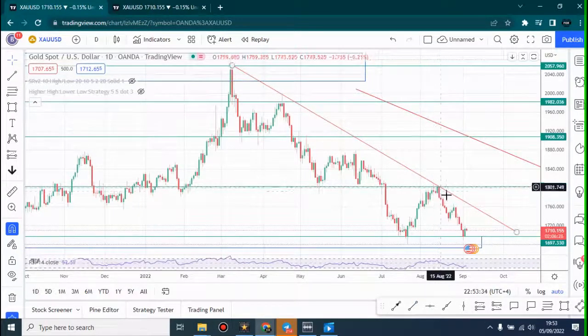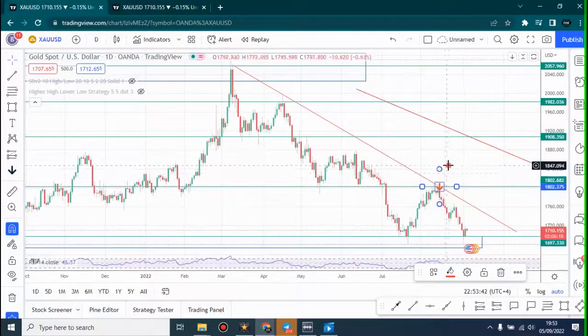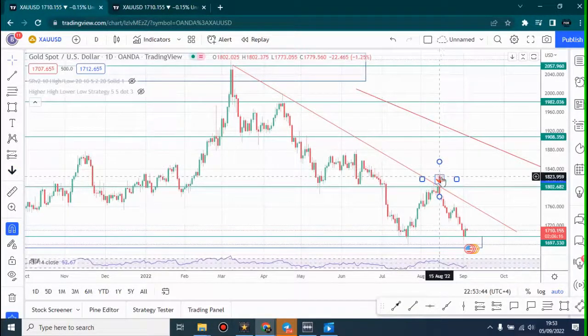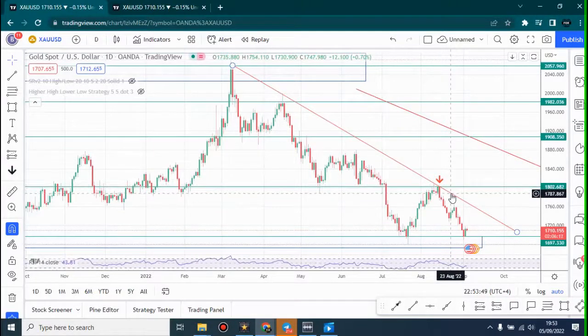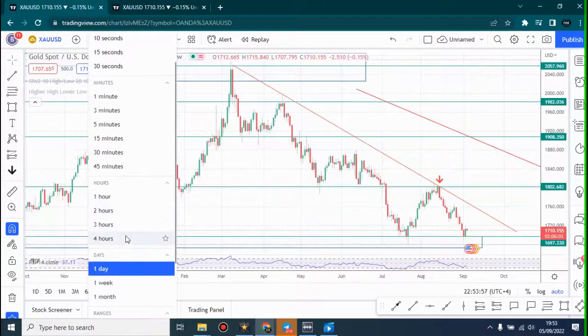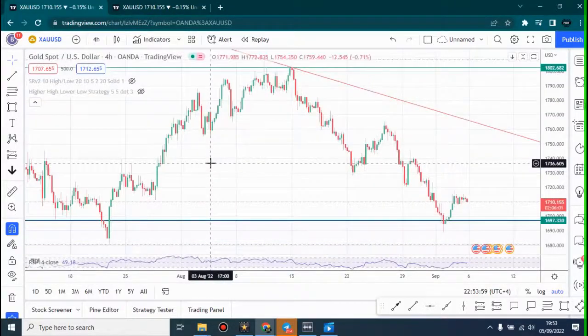this is point C. It means that if you had gotten into the market on a daily time frame at this point, wow, that would be a sweet sell. So that's why it's always good for you to draw your trend lines in the market. Always draw your trend lines on a daily time frame or even the 4-hour time frame. Now let's go to the 4 hours and start doing our intraday analysis.